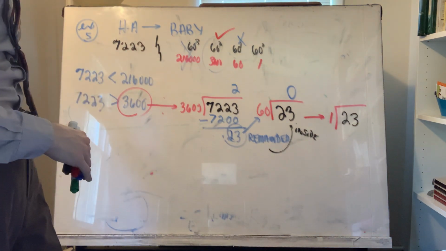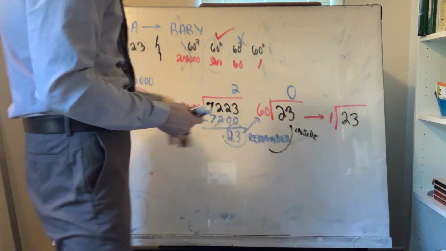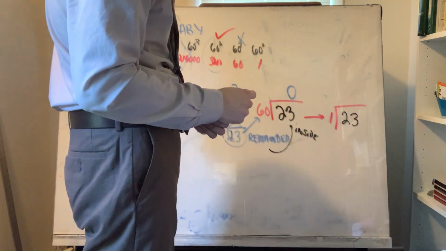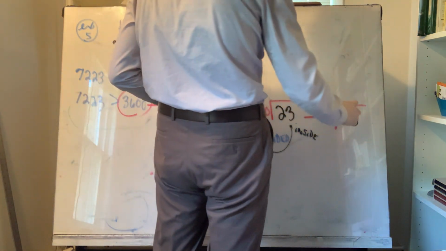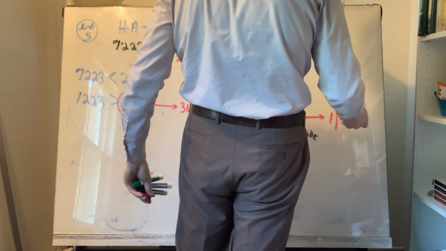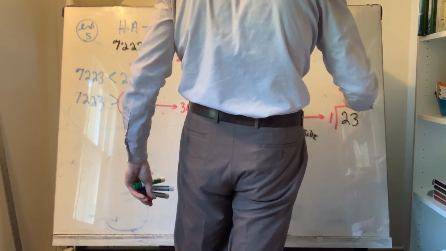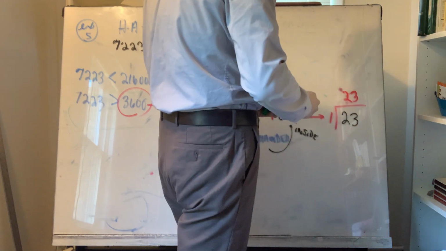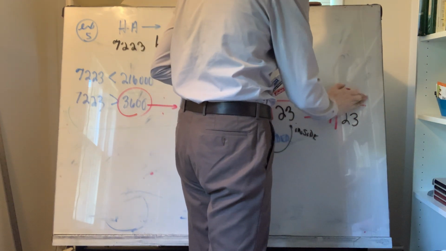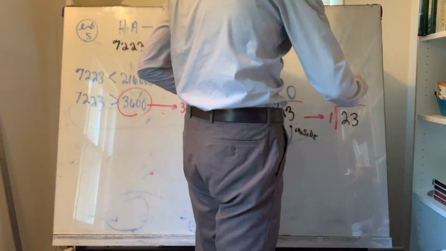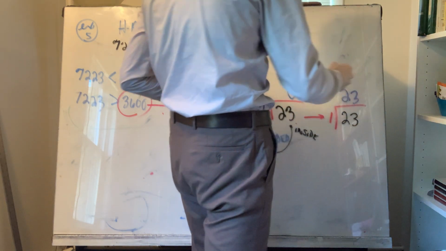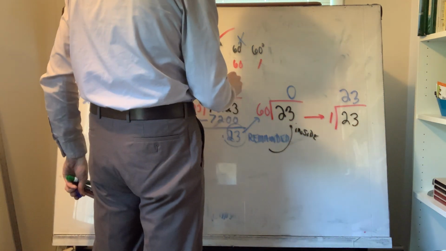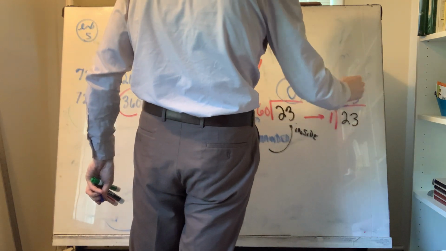All right, but let's see what we get. All right, does 1 go into 23? It does. All right. So 1 goes into 2 exactly 1 time. It terminates. 1 goes into 3 exactly, pardon me, 2 times. Sorry. And then 1 goes into 3 exactly 3 times. All right. I should put this in the consistent color of blue just to make sure that we know that that's what we're going to use. Okay. All right. So for right now, just circle these because these are our groups in theory.